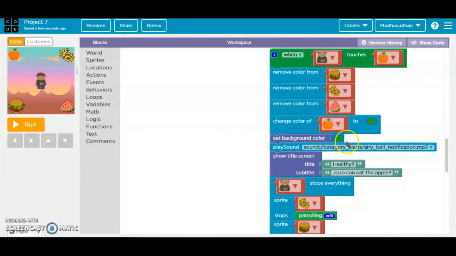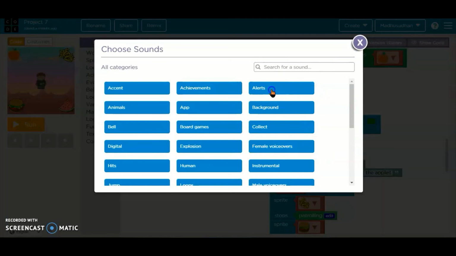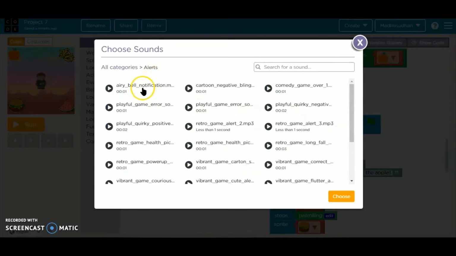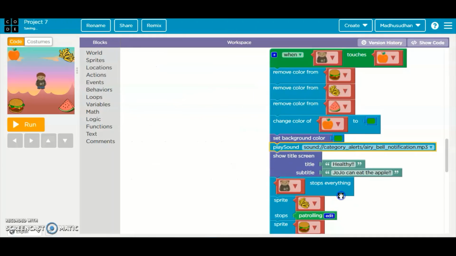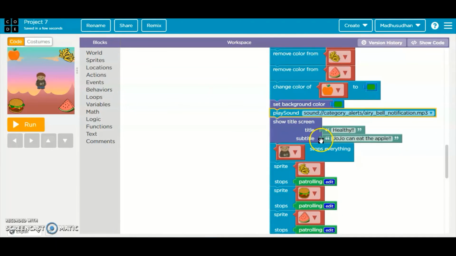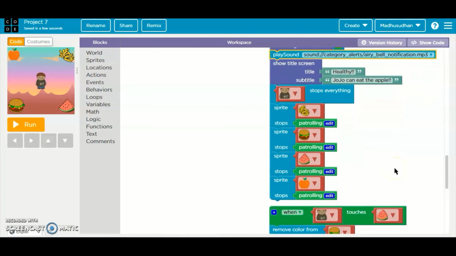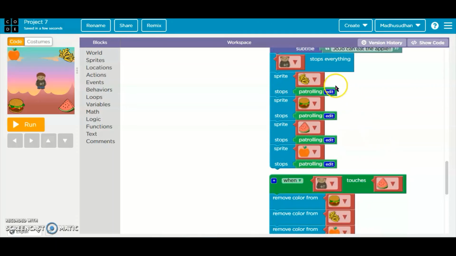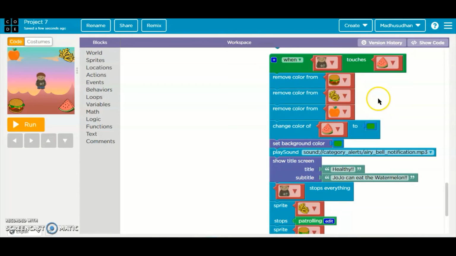So it will change the color of the apple to green and the background to green, and it will play a different notification sound. Then it will show the title screen as healthy, Jojo can eat the apple, and Jojo stops everything he's doing, and it will stop patrolling the 4 food. It's the exact same with the watermelon.